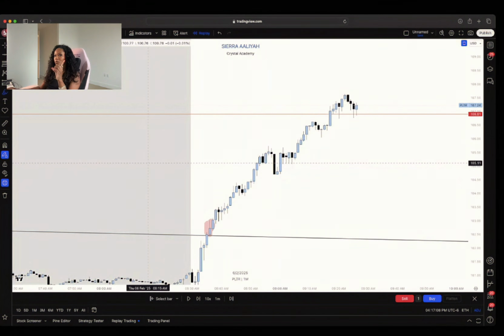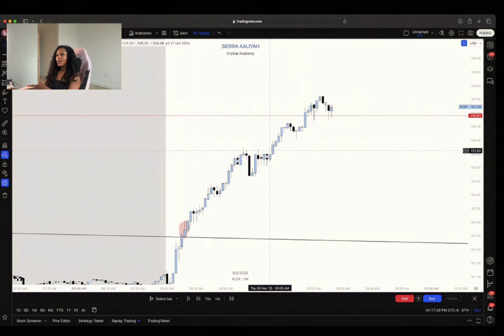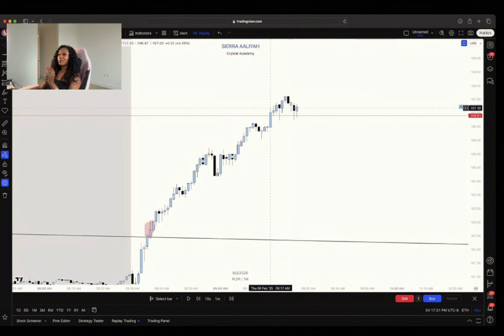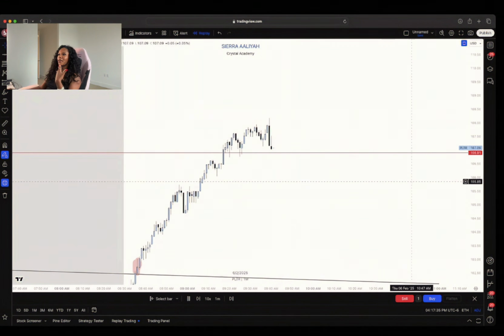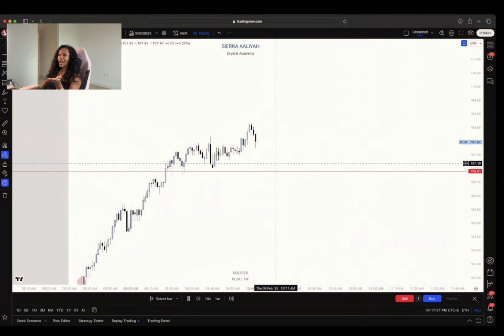Why? Because one, market structure. And if you haven't seen my video on market structure, it's actually on YouTube. I think it's the one that's labeled the easiest way to understand charting. I think I covered market structure there. We hadn't taken out any lows at that point in time, so there was no reason to have exited. Also, just watching how my candles were forming kept me in that trade. And so I ended up exiting somewhere around here. Unfortunately, if you'll look and see, PLTR ended up going a lot higher throughout the day.